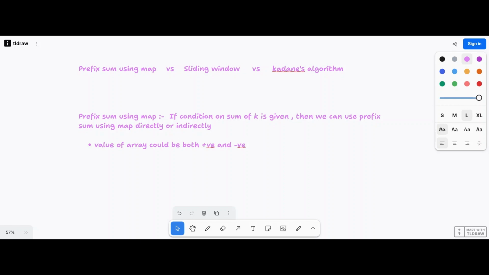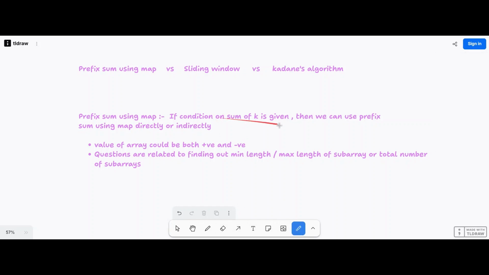The questions are related to finding the minimum length or maximum length of a subarray satisfying this condition, or the total number of subarrays satisfying the condition. Which condition? The condition will always be on the sum of k.